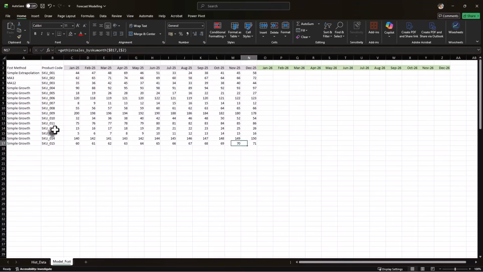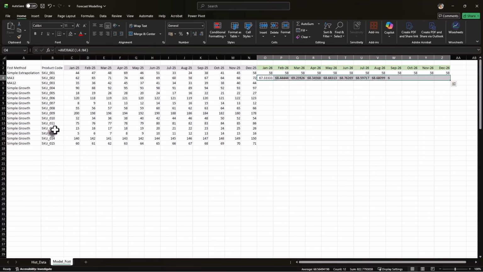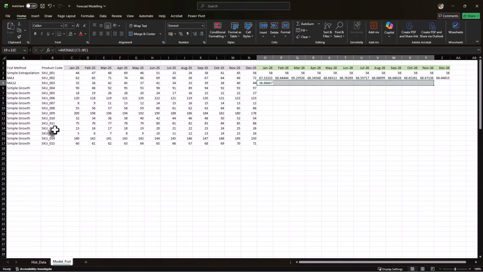So to generate the forecast, as you know, it's very simple. For extrapolation, we will just drag the last month's value. For moving average of 3 months, I will take the average of the last 3 months and drag it forward. For moving average 12 months, again, very simple. Average of the last 12 months, drag it forward.